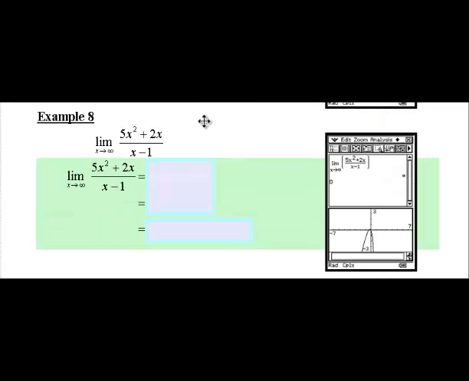Looking at the final example on this page, we can see that the dominant part of the numerator is 5x squared. The dominant part of the denominator is x, and when we simplify that we end up with 5x, and as 5x tends to infinity, the limit is infinity, but that means it actually doesn't exist. So we don't talk about the fact that the graph is going to head off to infinity. What we talk about is the fact that it doesn't exist, it's gone. Okay, so we want to say that the limit does not exist. Infinity is not a limit.